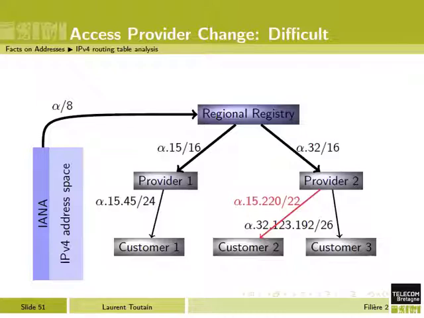Okay? So now I'm sending a packet to 10.0.3.1. This packet arrives at my router and I check in my routing table. This entry is correct, because those first 22 bits are the same. This entry is also correct, because the first 24 bits of the destination are correct. So here we apply the longest prefix match. It means that I will select this entry because I have more bits in common.